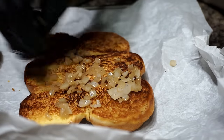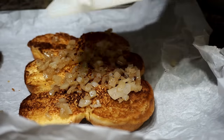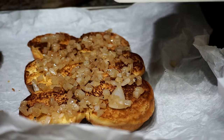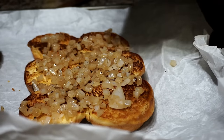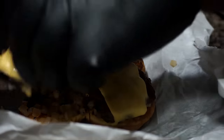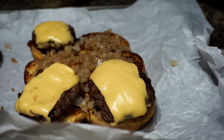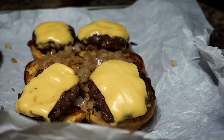With that onion, I'm just spreading it all around on the bottom brioche mini buns, because I just love some onions on my burgers. You will definitely love the onions on these smash mini burgers — trust and believe me. Now I'm placing the patties right on top. The first three I'm building here are for my wife. I'm going to prepare these for her because she likes hers with ketchup on the side and nothing else.